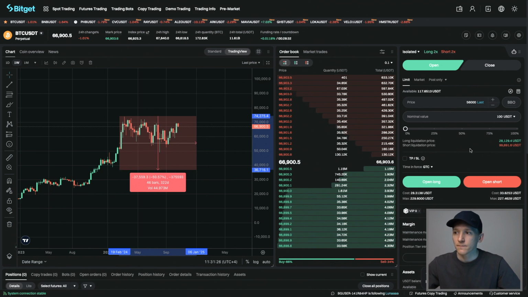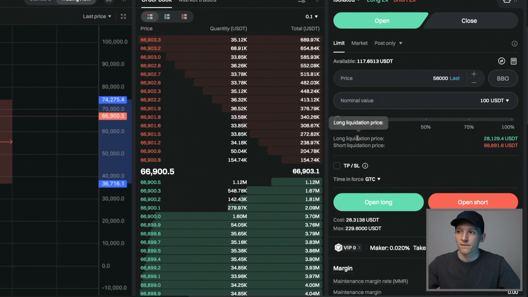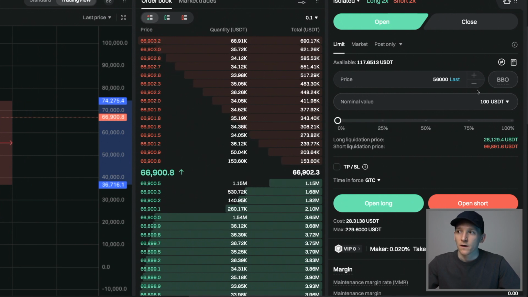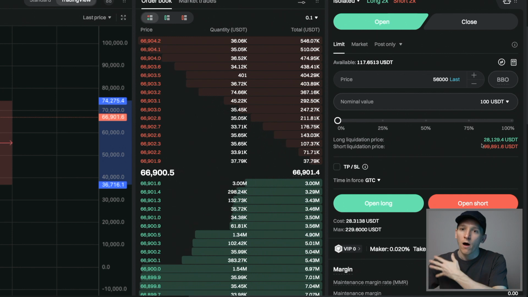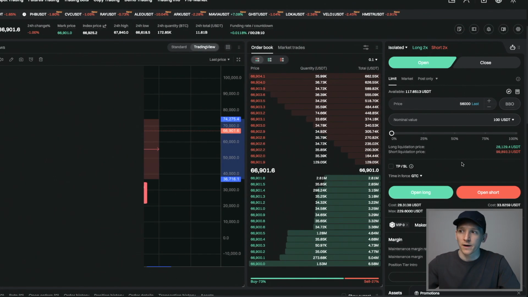What we can see is the liquidation price to the downside. You can see that right here. So I'm using 2x leverage, $100 trade. It's going to cost me $28. That's fine. I've got $100 in the account, 28,000. That's fine for me because my stop loss would be 36,000. So that's well away from my price. I'm not using too much leverage and I can go ahead and trade.